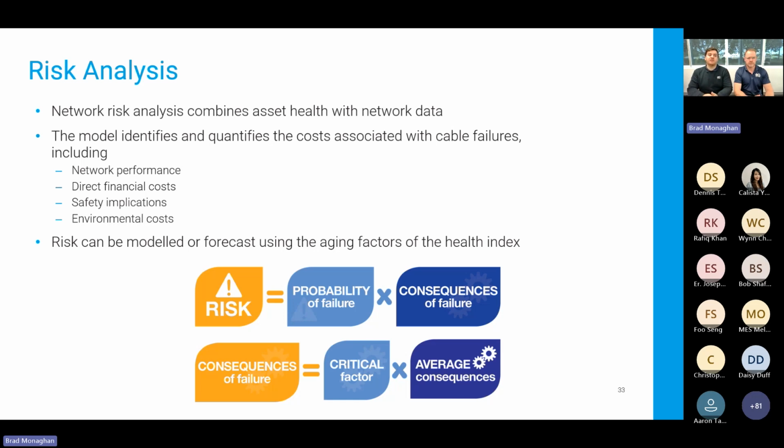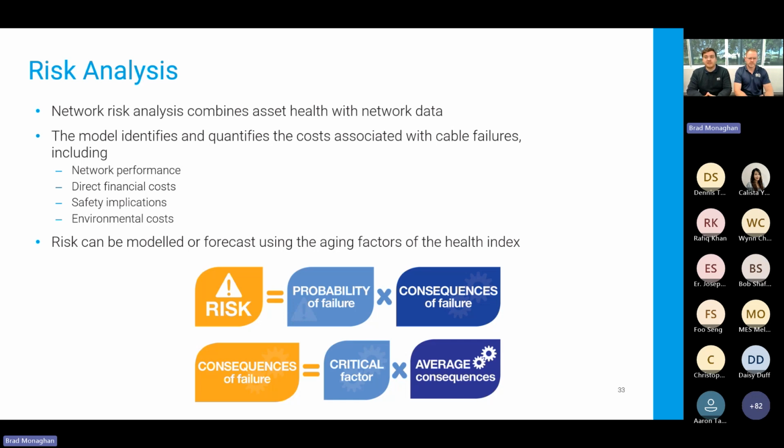But then you've got your safety implications. What if there's a failure in that cable and someone does get hurt? What are the chances of that? And what would that actually cost your business? And then as well, you've got the environmental costs. And in Australia, environmental costs cannot be ignored. We've had a number of quite severe bushfires caused by other types of assets going through failures, and that's had rather large roll-on effects.